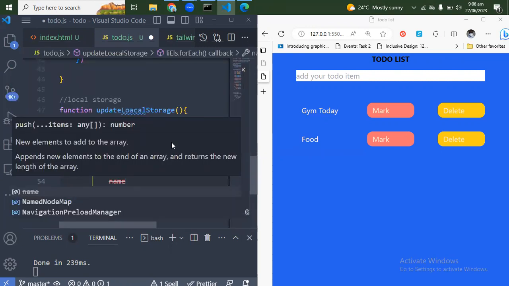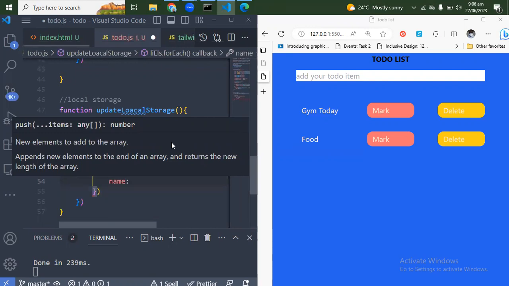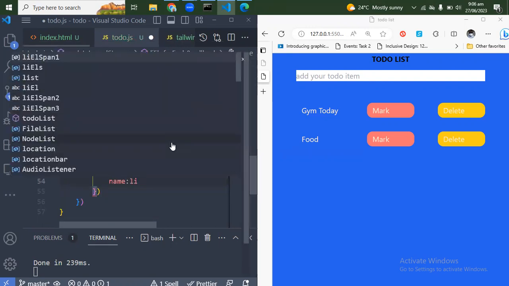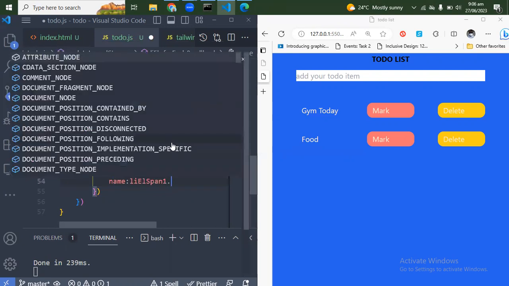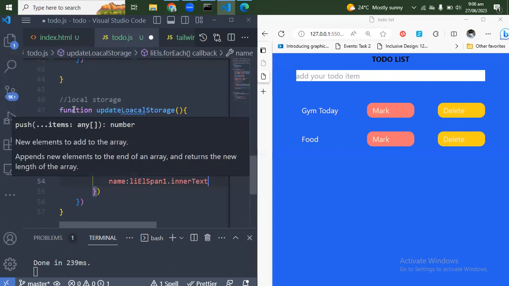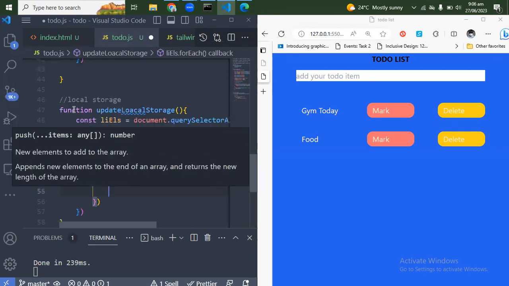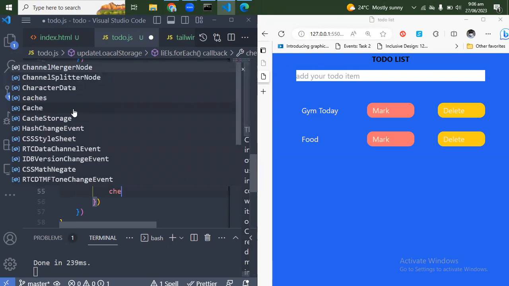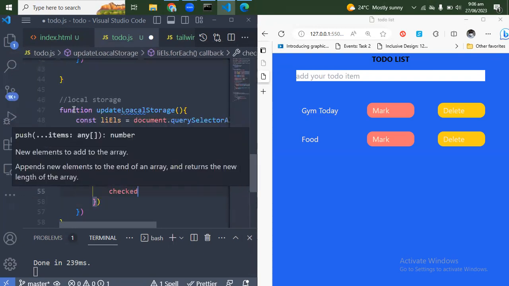So I can just start by saying name, and name is coming from li span one dot inner text. So I want to push the name of the text. And I want to look at if a box is checked.